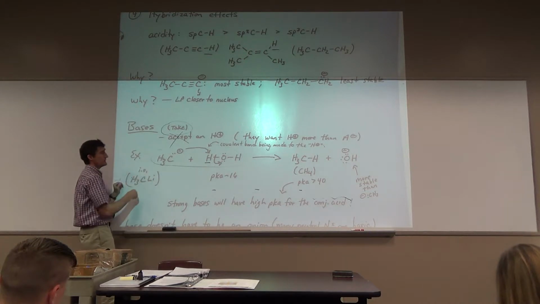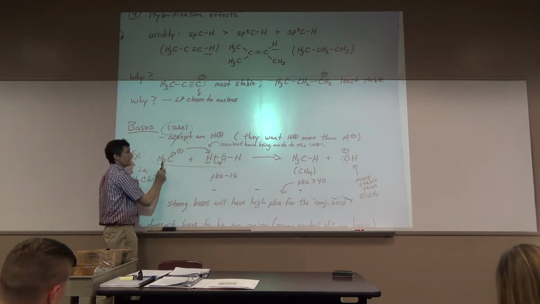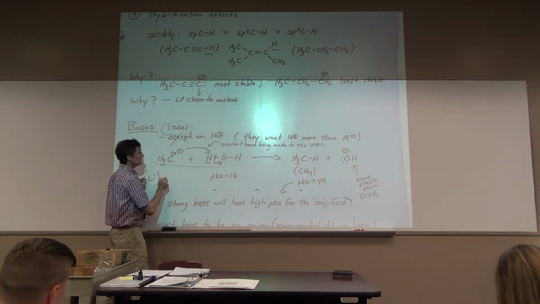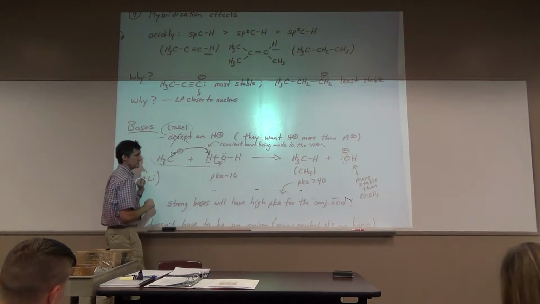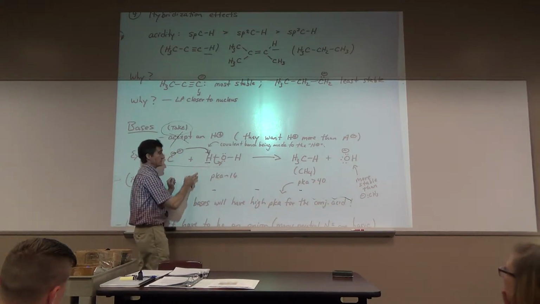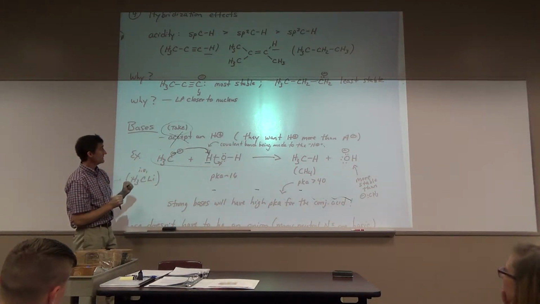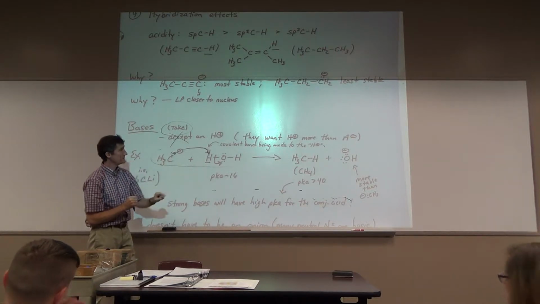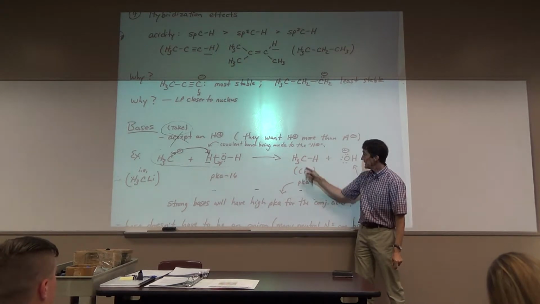So this must act as a base. That makes sense. It has a lone pair. It's a carbanion. And here's your good old acid-base mechanism. These electrons take the H, they bond to the H, and what happens to these two electrons? They break away and move onto the oxygen. That's our acid-base mechanism. So what is the outcome? The carbon is now bonded to the H. Lo and behold, that's now methane.